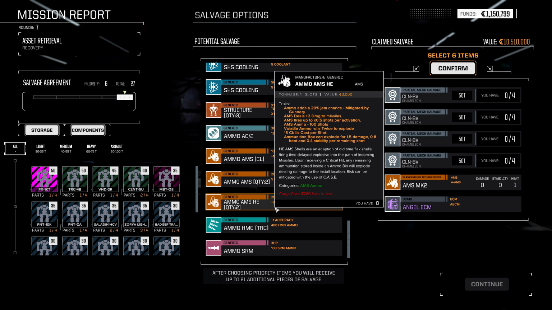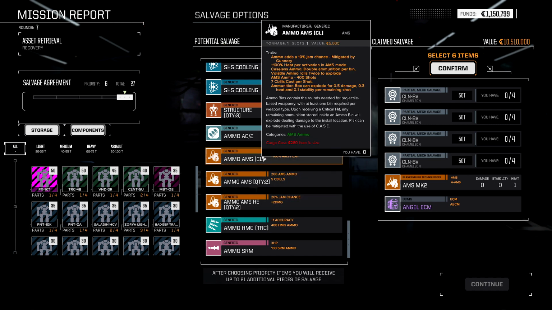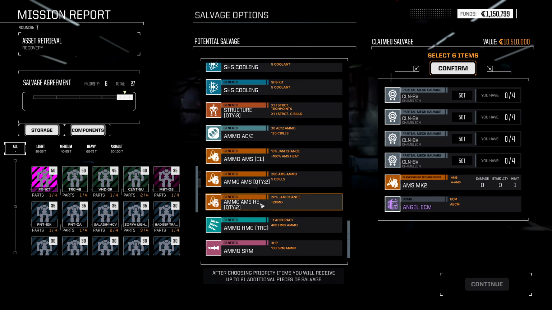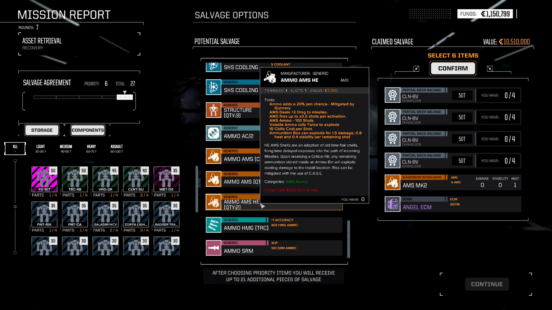I would like the double bin of high explosive ammo. Like, 2 bins of high explosive is... Yeah, so caseless, 10% increased jam chance, double heat, but it has twice as much ammo per bin. High explosive. Each AMS shot does 3 damage to missiles. I wonder how the half shots per activation uses 1.5 ammo thing works.